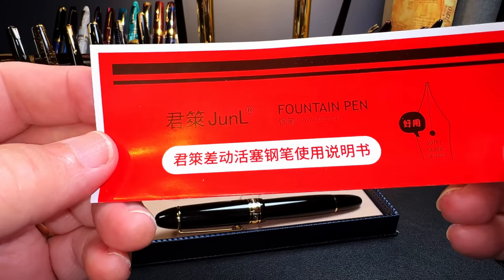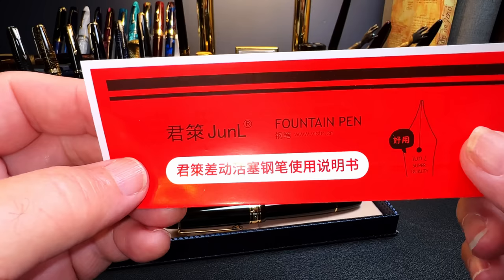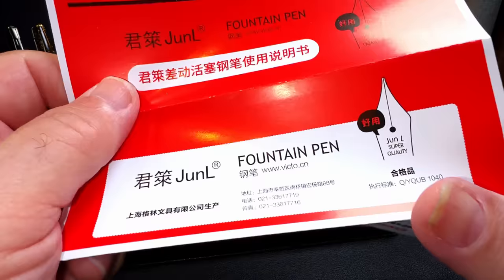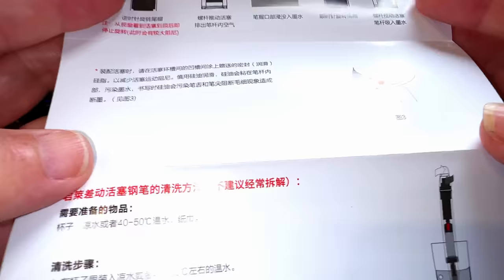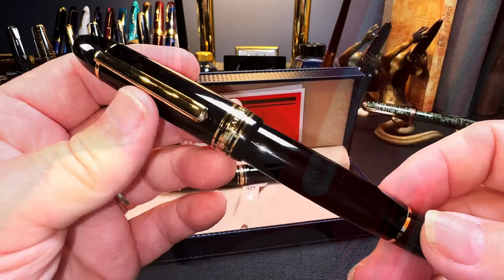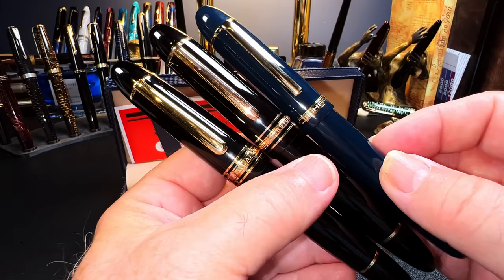It might differentiate them from the other Wingsong, because there are two Wingsongs — both owned by Hero. One Wingsong makes the 3000-series student/cheaper pens, whereas the Wingsong 600-series pens are the high-end pens. Maybe they'll call the high-end pens Jun Lai and the lower ones stay Wingsong. Inside the box there's a lot of Chinese text: a piston-filler parts diagram showing all the pieces of the piston, how to fill the pen, how to grease the piston, and how to clean it. We'll find an ink for this — maybe Montblanc ink, which would be interesting.